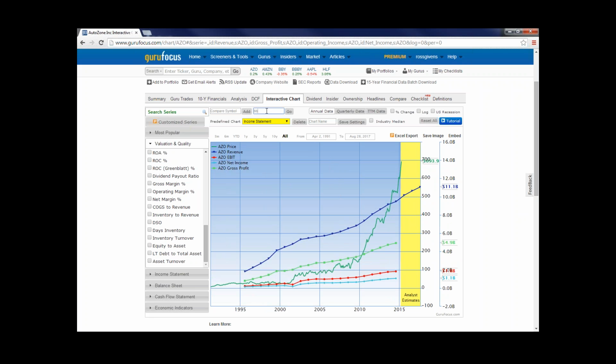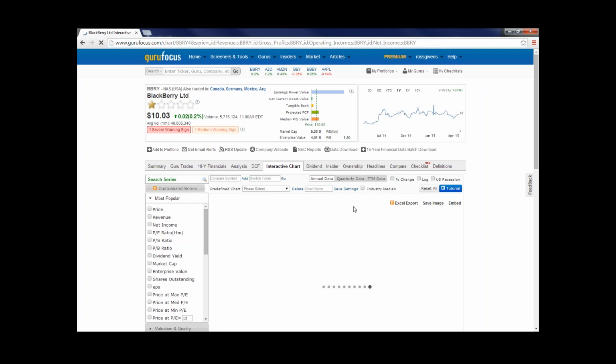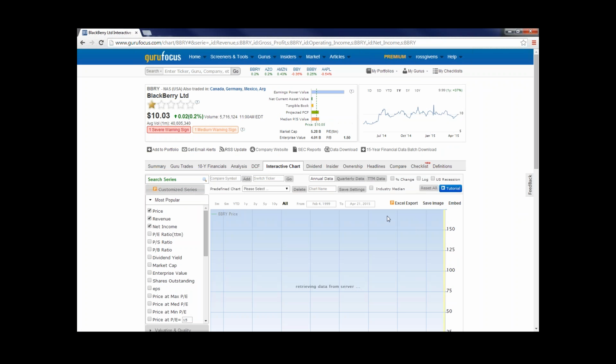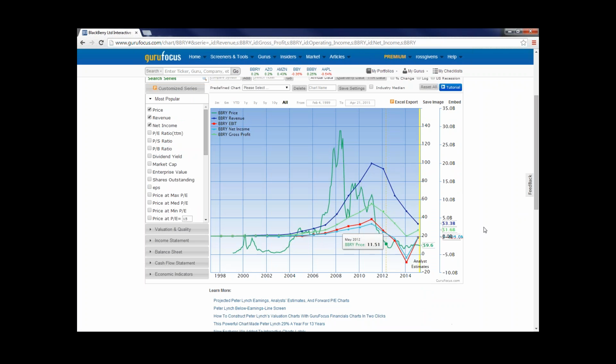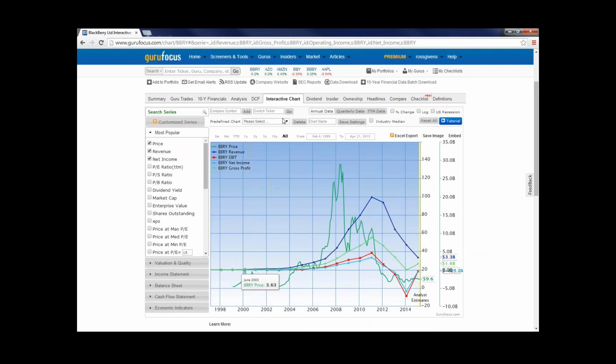Versus, let's compare this to a BlackBerry income statement, and that is not quite as pretty, right? I mean, we've seen nothing but declines for the most part for the last 4 years. This is a bad trend. This is how stocks go from 140 to 5, you know. So that's a nice depiction there as well.